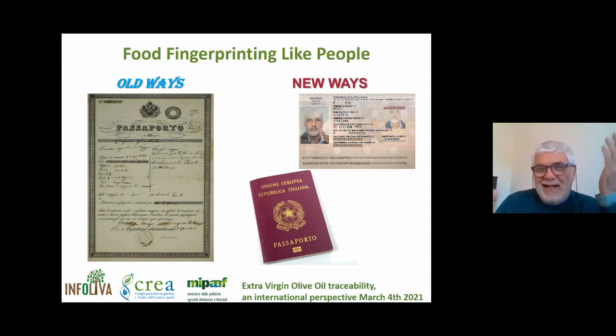So we had to arrange something, and we started thinking if fingerprinting was possible, like people fingerprinting. Nowadays you have the electronic passport containing, rather than a list of things, which is the usual analytical methods, listing a number of results, the whole picture of something. In fact, you can have in the electronic passport the whole picture of the person, and you can be recognized as well when you go through electronic gateways.